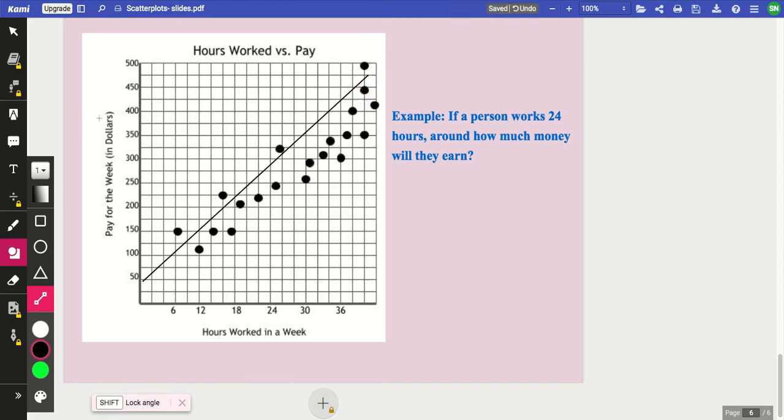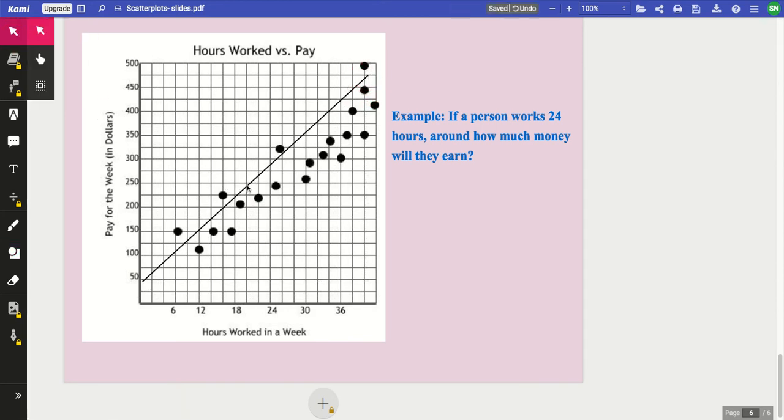This line's a little bit off. It follows the general trend, but it is kind of in the middle of the dots as well. Doesn't necessarily have to be perfect, and I can keep on drawing my line if I need to. In this case, I'm moving it, but in your case, if you're using a piece of paper, you probably just draw it over and over again until you can reach a line that's in the middle of the points. And I can see, okay, I have about the same amount of points above as below. It's mostly in the middle. I think this will work out for me.